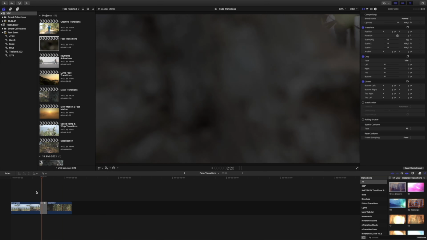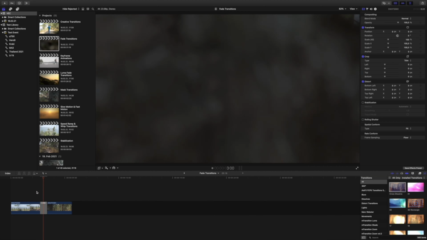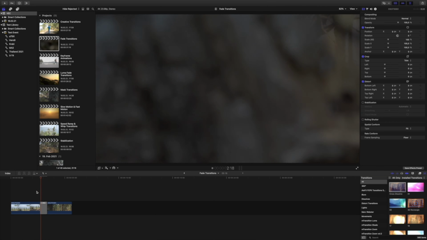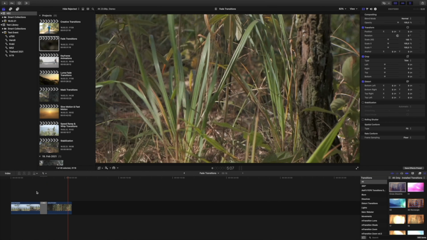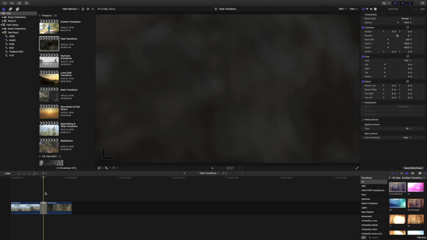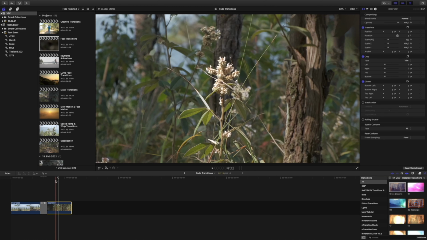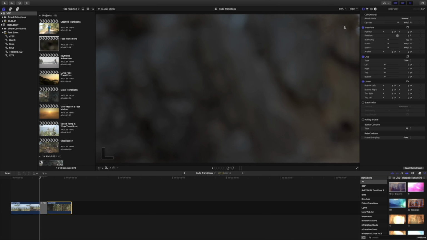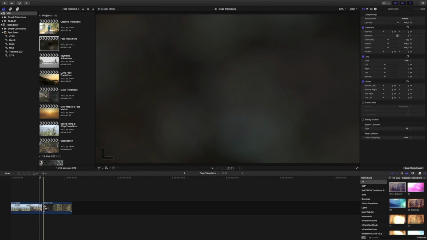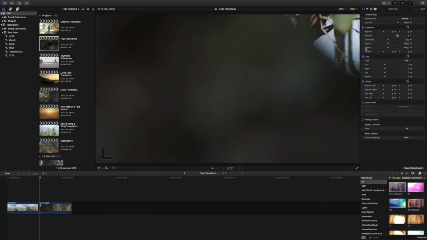Now you can already see it already looks really good, because it's the same motion. It looks pretty much the same. So it's a completely seamless transition, really easy to do. But the problem that we have is what I already thought about before, where is it exactly? Like here. Here you can already see in the top right corner some parts of this clip there, because in the first place we've also been like, when I remove that transition and I undo the cutting, you can see that, and this is what you see there now with the transition.